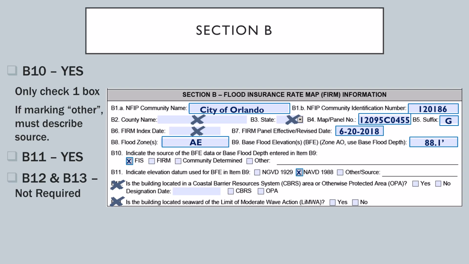And lastly, B13 is new with the 2023 form. While it is very important to know if the building is seaward of the limit of moderate wave action line, it is not required for CRS purposes. The LMWA line usually denotes a coastal A zone area when communities regulate development using this line, and it can have varying requirements to them. A local official may want to make sure this is completed accurately for their own purposes, but it is not required for CRS. As the NFIP evolves over time, this may be required in the next iteration of the form, so it wouldn't hurt to make sure your surveyors and engineers start completing this field now anyways.